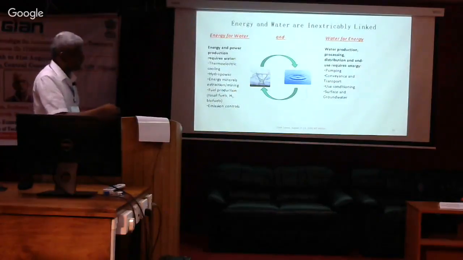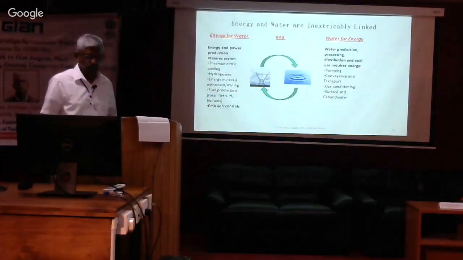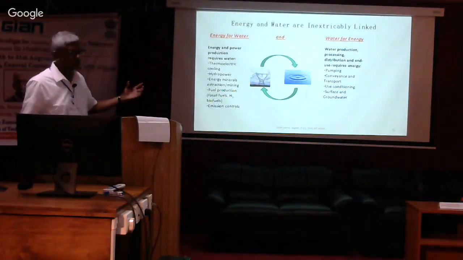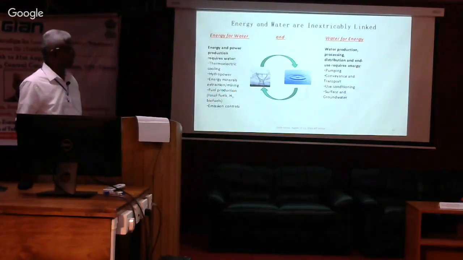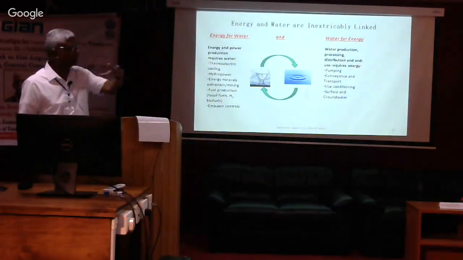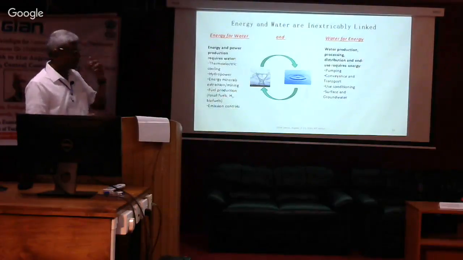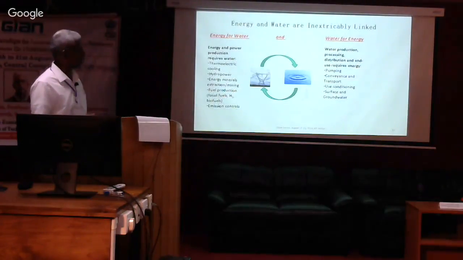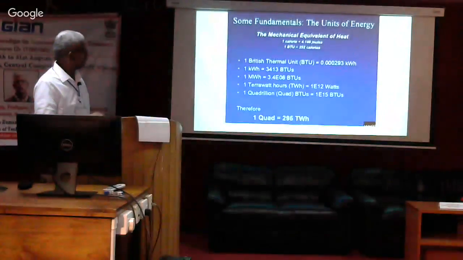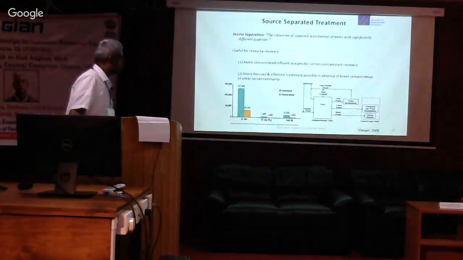And in order to distribute water over large distances, I mean, typically in a city, you can imagine you have your water treatment plant at one location, and then you typically pump it to some overhead reservoir. From there, it is fed by gravity. But there are these pumping costs. And when you collect the wastewater, there is an energy cost, and then to treat it.